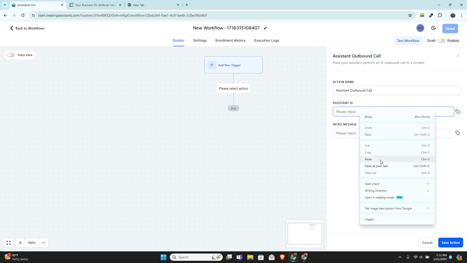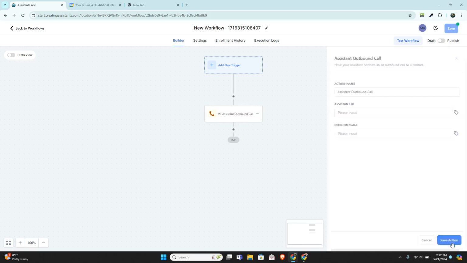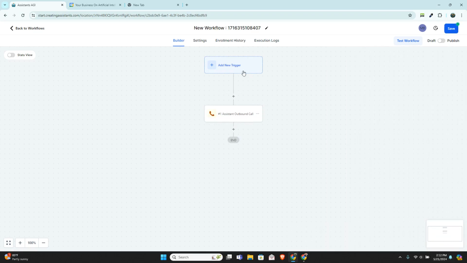You put in the bot ID. And since we chose a dynamic message, you just leave it blank. And there you go. So you can put a tag on it to deploy the bot. You can put it in a workflow to where it triggers the bot. Any number of ways, but this is all that's required to start the bot: once that's on a contact record, it will make an outbound call.